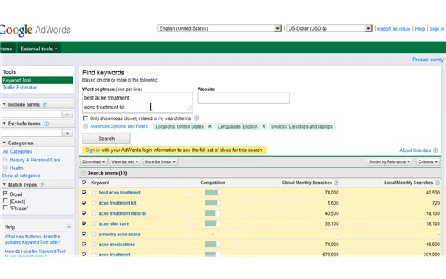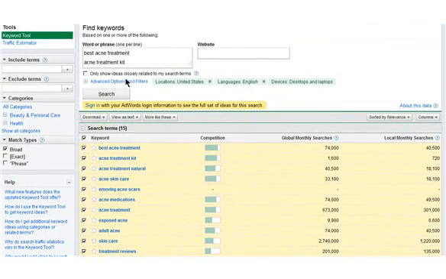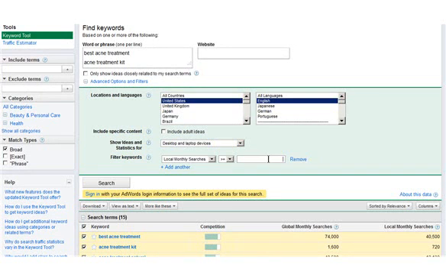Simply paste in your list of keywords, and then if you're really fussy and you really want to get a good idea of words without spending a lot of time looking at too many, sometimes I will set an advanced option by clicking on advanced option, and then you can type in say 1,000. I don't want to look at any keyword that doesn't get at least 1,000 searches a month, and hit your enter key, and that'll set that filter, and when you do the search it'll eliminate anything under 1,000 or 500 or whatever it is that you want to run.